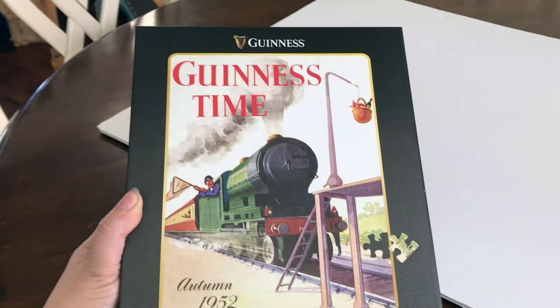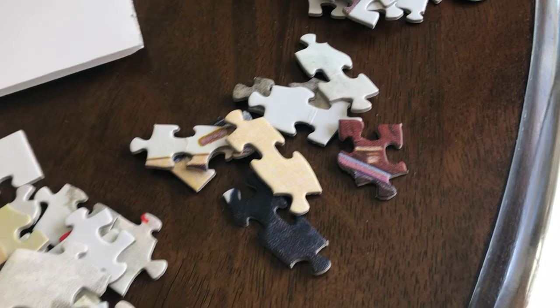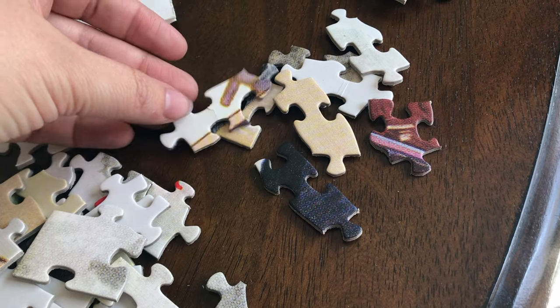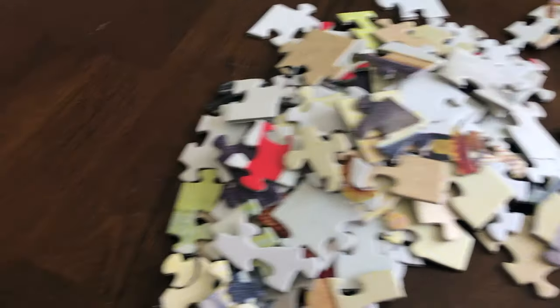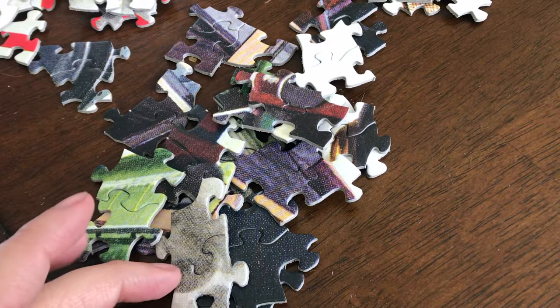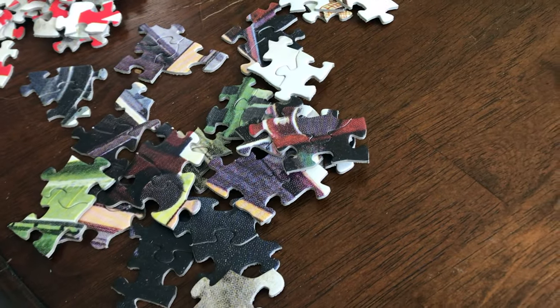Puzzle number two is this one from New York Puzzle Company — it's called Catch a Guinness and I'm so excited. I've come across a couple of quality issues already: all these ones over here are either bent or wrinkled or the picture is coming up. Right here I have my edge pieces, and these puzzle pieces over here are stuck together and if I go to pull them apart they start to rip. So I'm just leaving them together, but that's quite a few pieces having issues.